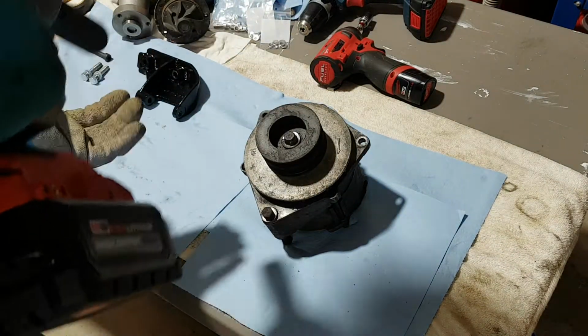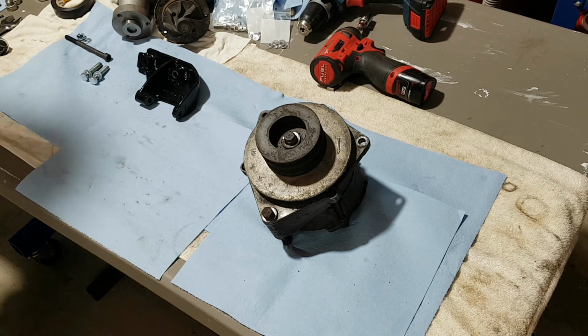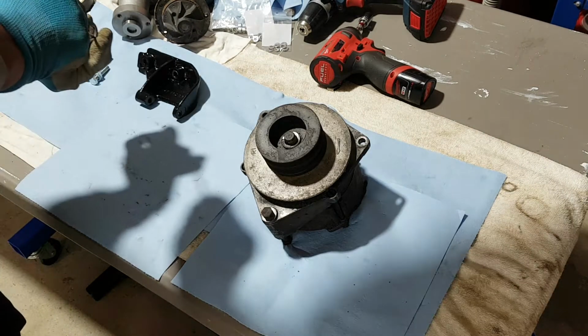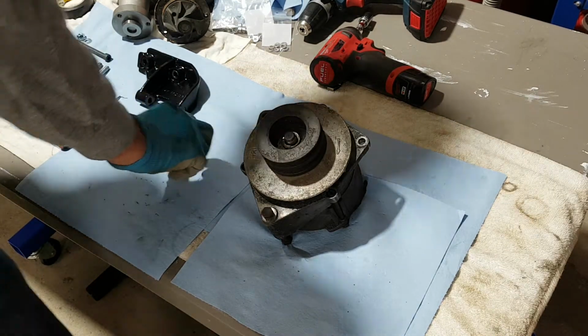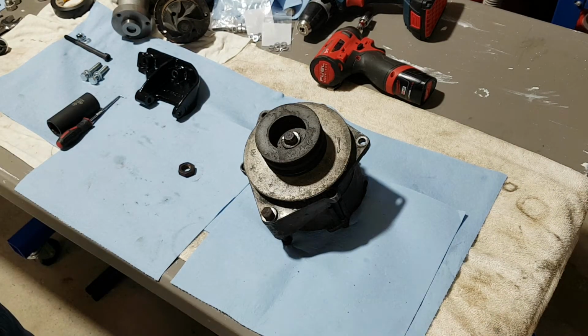Not even a little hiccup. This guy is so powerful. Wow. Anyway, so we got this. It wasn't that bad actually. I did have it soaked in some stuff, so probably gonna have to use a puller here. Shoot, I gotta go to the basement. I gotta go grab a puller, so I'm gonna pause for 1 second as I go get the tool.